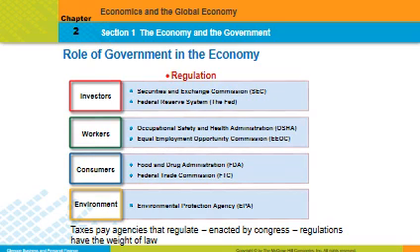So we need regulation in this country. If we did not have regulation, the rich would be too rich. We would have poor and we would have bad drugs and possibly poisonous food in our system. So there are government agencies that regulate things for the safety of investors, worker safety, consumer safety, and the safety of the environment. The SEC is the Securities and Exchange Commission, and they enforce laws in the stock market.